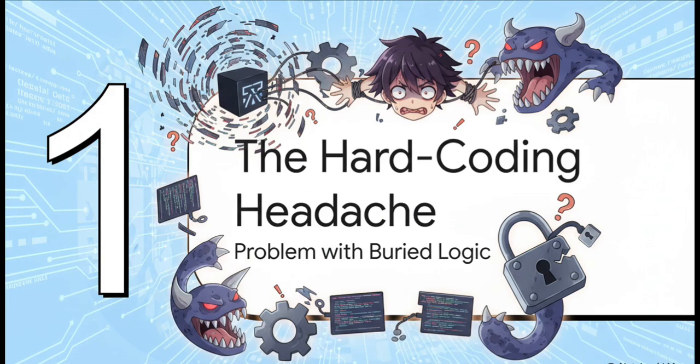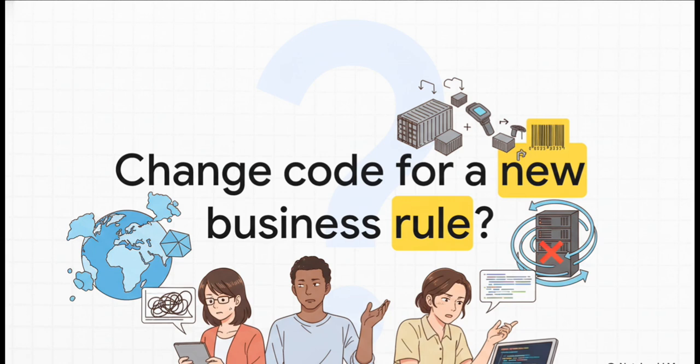All right, first up, let's dive right into a pain point that pretty much anyone in IT integration has felt. It's this problem of having critical business rules buried deep, deep inside your application's code. I mean, just think about it for a second. Let's say a new country gets added to your sales territory, or maybe a new shipping code is created. Does that seriously mean you have to track down a developer, have them change the actual application logic, and then go through the whole process of redeploying the entire service? For way too many of us, the answer is a really frustrating yes.